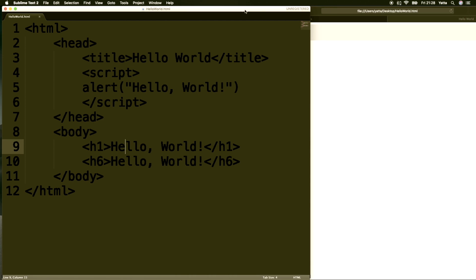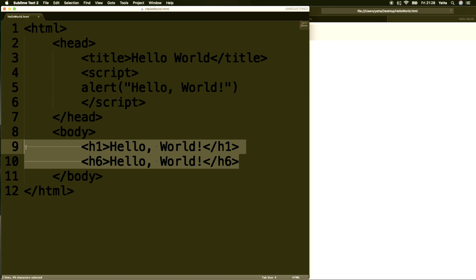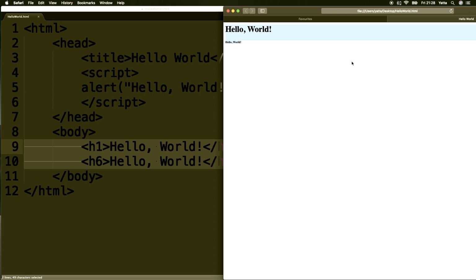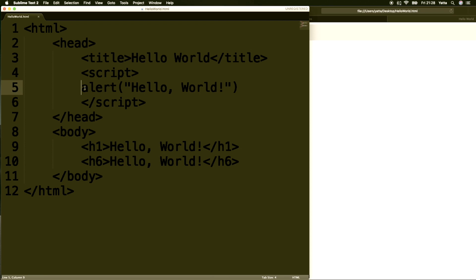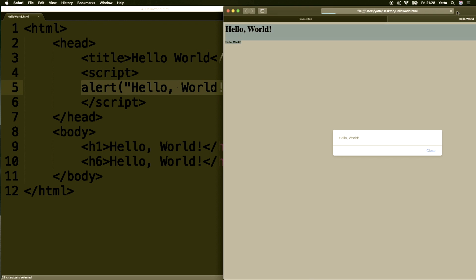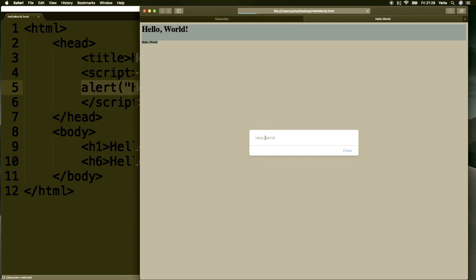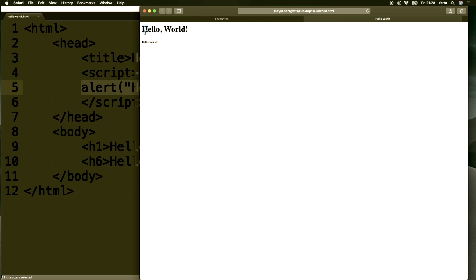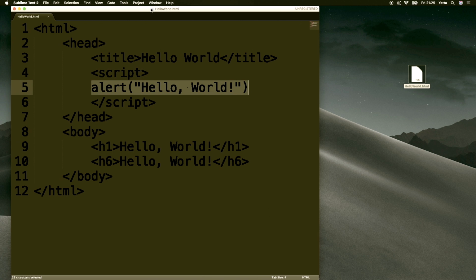Now please keep in mind, what we have done here is HTML. The JavaScript in this website is just this one single line right there. So if we reload it again, we see this is all that the JavaScript does. It gives out this alert prompt, and after that, the website that is shown here is a website created with HTML. And that is all I'm going to show you in this video.